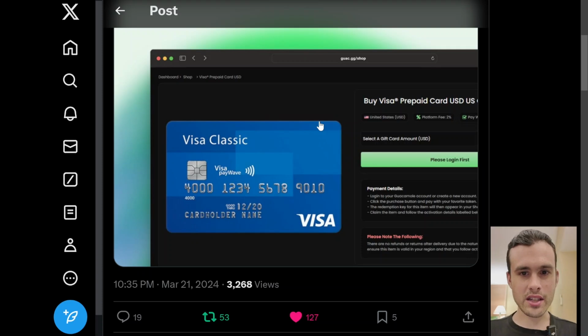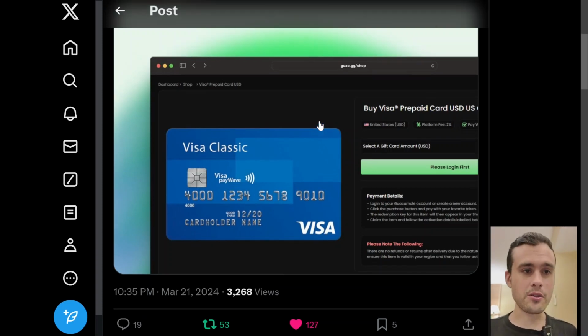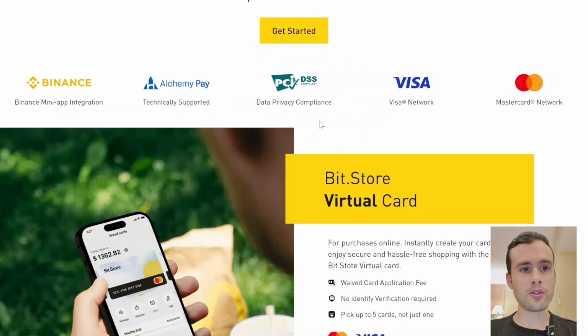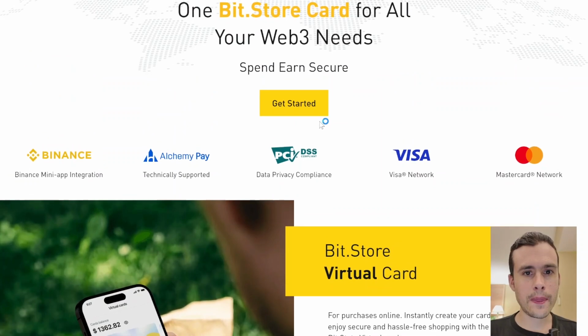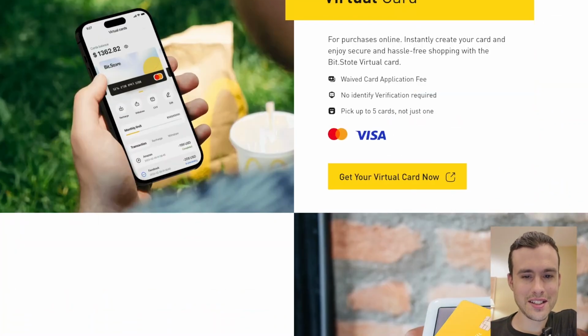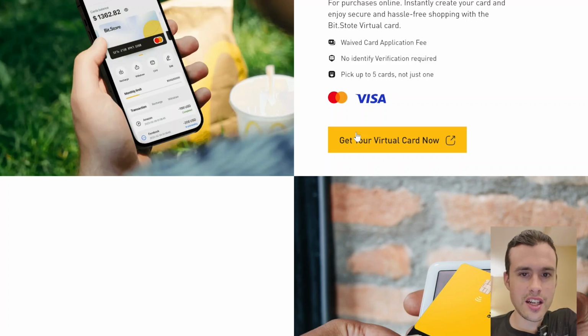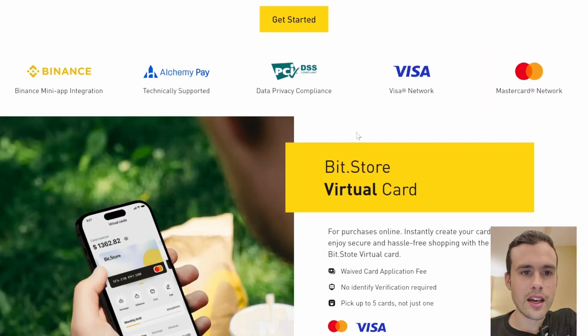I don't know what kind of KYC you need here, or even if you do, and maybe you don't, because there's another one that I found called BitStore, for example, and I'm not condoning the use of this. I'm just saying this is something that I found where you can create credit card numbers without any KYC, which I don't know how they do that. I haven't used this, and I probably won't, because I don't really know what kind of regulation they'll come into, but they seem legit enough, and it's a virtual credit card, and essentially you can load it up with Solana USDT.